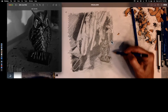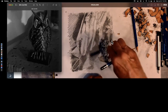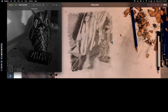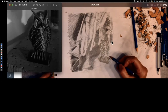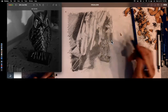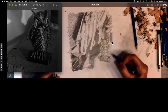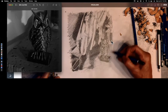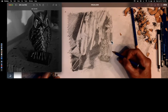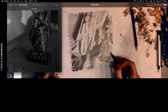So I'm going to take an H pencil and I'm going to lift up some of this. Some of it, leave some of it, lift some of it up and maybe render this brick. And because I'm using an H pencil, I don't have to worry so much about my pressure because the H is automatically lighter.